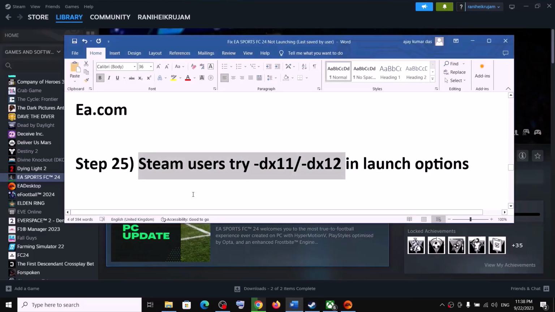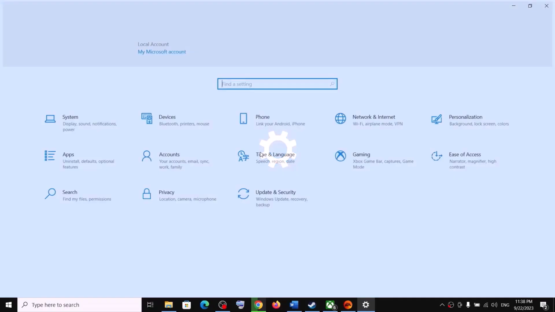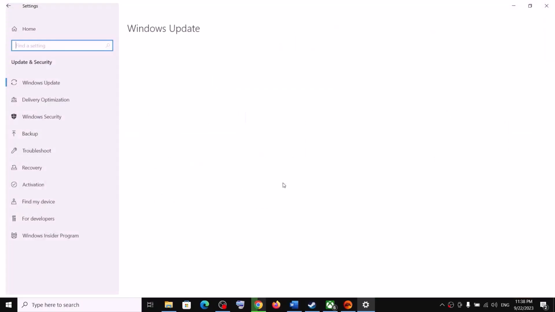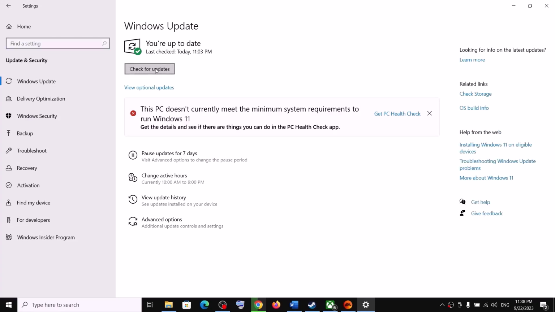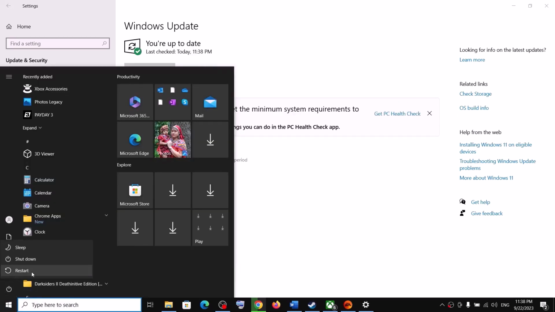Now the next step is to update Windows 10 or 11. So this is very important. Do not ignore these steps. So go to Windows settings, go to update and security or Windows update and then click on check for update. The steps are same for Windows 10 and Windows 11 users. Once all the updates are installed, you have to restart your computer. Restart is a must. So make sure that you restart your computer, and after the system restart, launch the game.